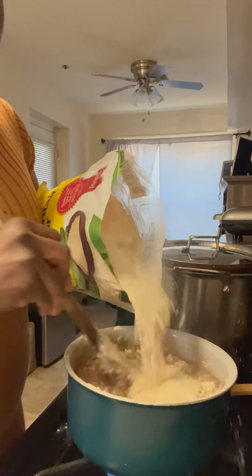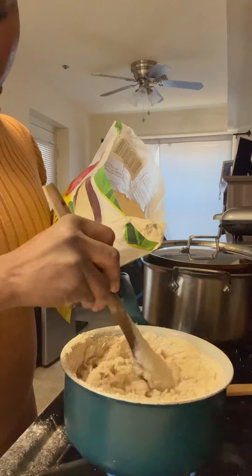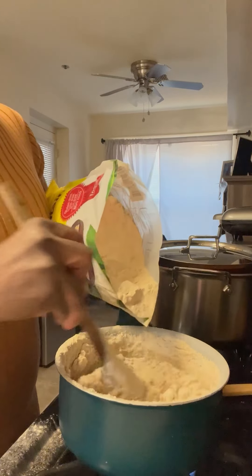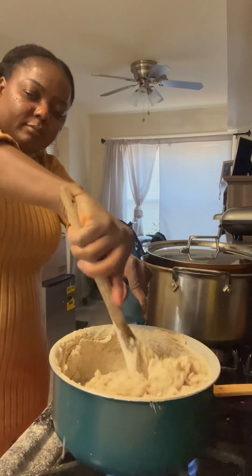I had to learn how to make amala. Please don't say that I am wasting the amala — I don't know how to do it perfectly. I only learned it from YouTube; I was not taught in my place. I was only taught how to make pounded yam because that's our food.